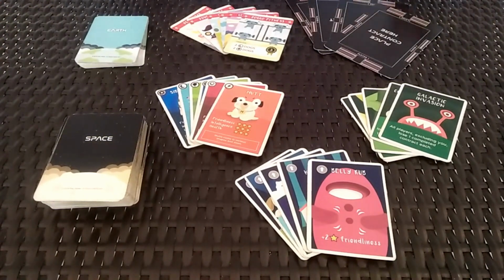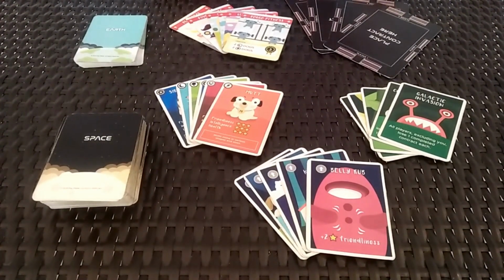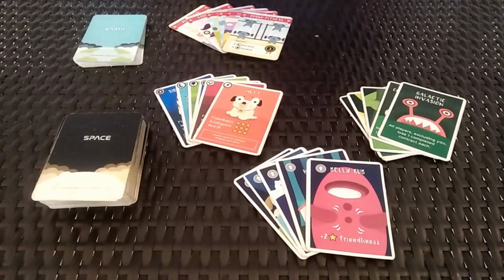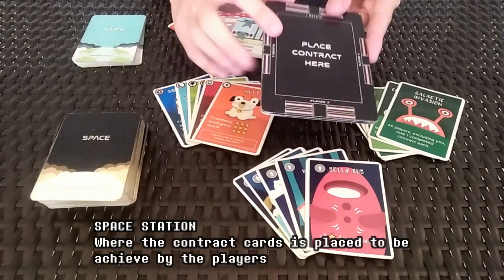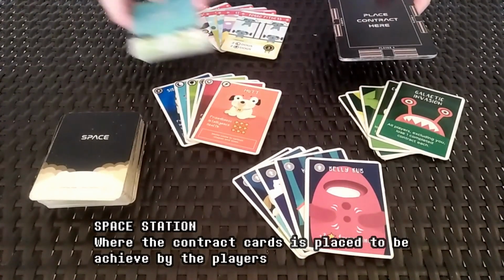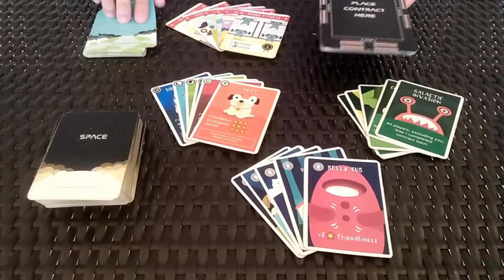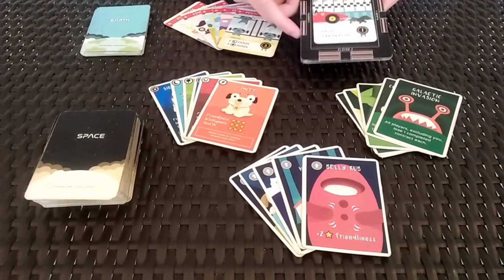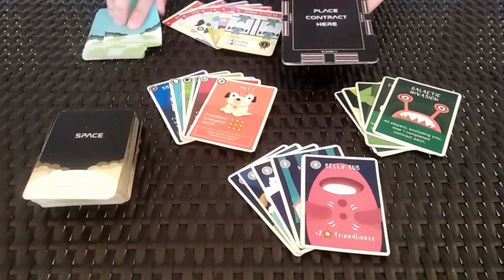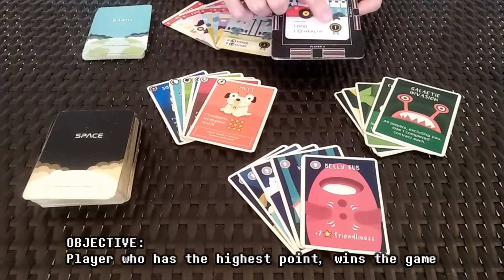Alright, so ito na yung buong setup ng game or yung components ng game besides the rulebook, which I will be showing you one by one right here. So una, yung papakita ko sa inyo is this is the space station. So wherein yung space station, ito kung nakikita mo, these are the contract cards or the Earth cards. You'll be putting them here on top of the space cards upon initial setup. So to win the game, you have to be the player who has the most victory points indicated by this card here.